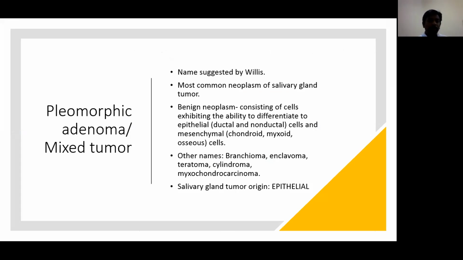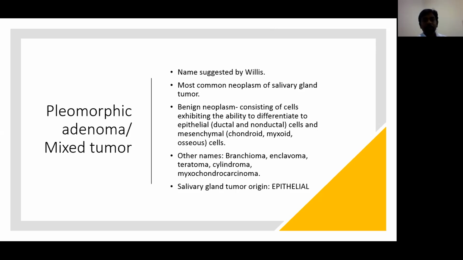Coming to pleomorphic adenoma, otherwise it is known as mixed tumor. Okay, you need to know this. Sometimes in the question paper, they may not ask directly as pleomorphic adenoma. They'll simply ask benign mixed tumor of salivary gland. So you should not be wondering what tumor it could be and think, I never studied this. Okay, you need to know that pleomorphic adenoma is otherwise known as benign mixed tumor.